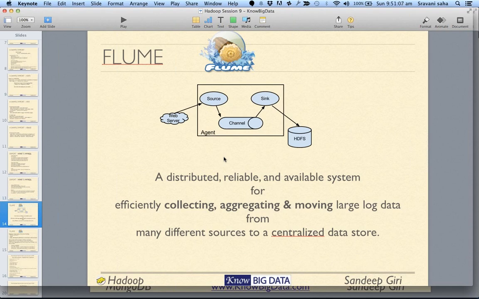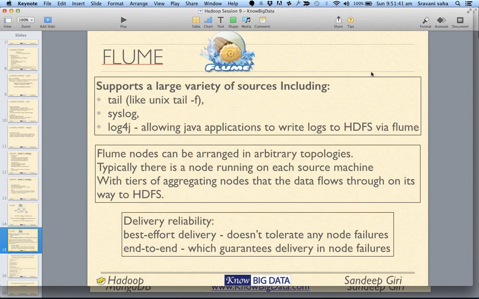And you can keep on chaining all of these together, right? Channel output might be going to multiple sinks, channel might be accepting the data from multiple sources, and instead of HDFS you could have another channel further moving on. So using this strategy of source, sink and channel, you can actually make really complex and really powerful flows. All right, so we'll take up an example of how you do this.